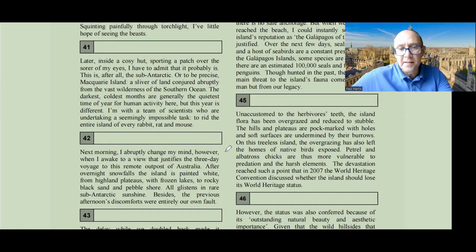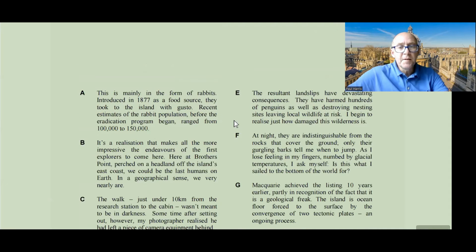Why did he change his mind? It looks like he changed his mind because of the view from where he is. The winter snowfall here has turned the place into quite a pleasant place to look at. So this may well be important for this part, and we definitely need to find some information about these scientists and what they're doing. So let's look at our options and see if we can figure out what goes here.